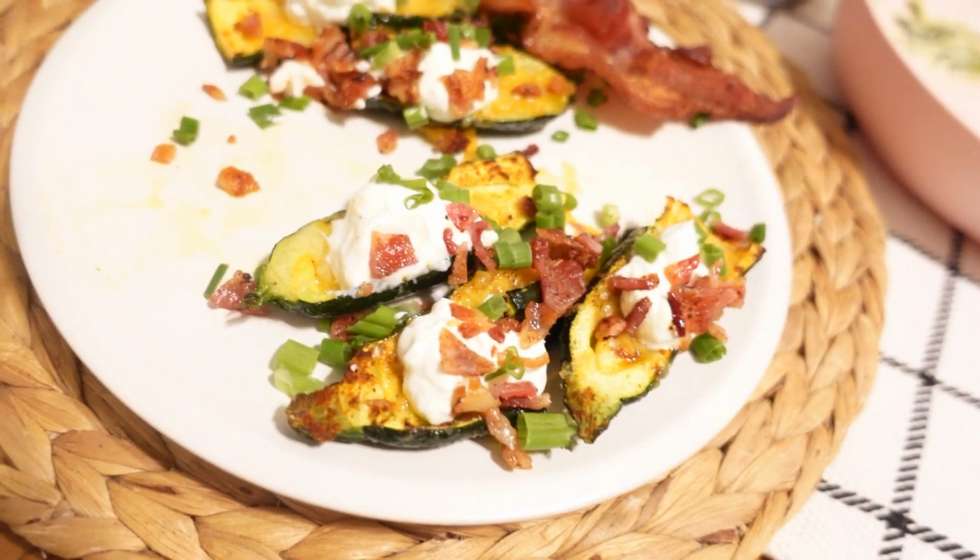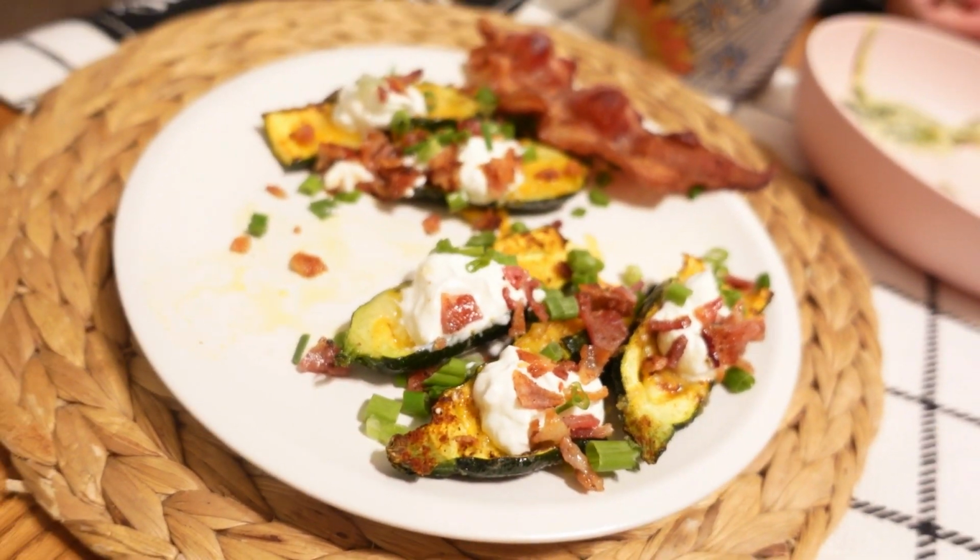It's really delicious. And what do you think, little girl? It's actually really good. You look like an Apple Watch commercial. It is really good. I actually like it better than a potato. It's like a baked potato, but not a potato. It's almost like, what's the word? I don't know. It's really good, though.